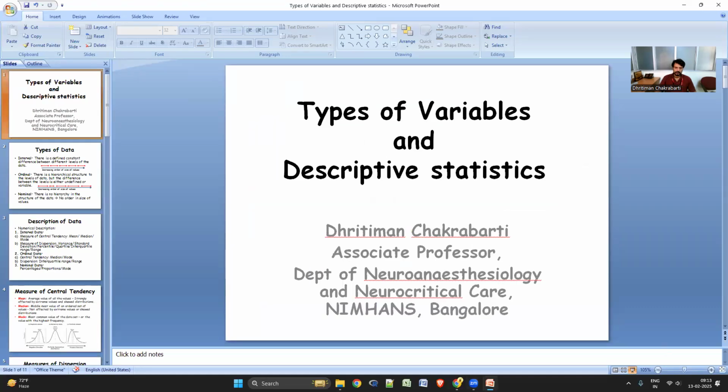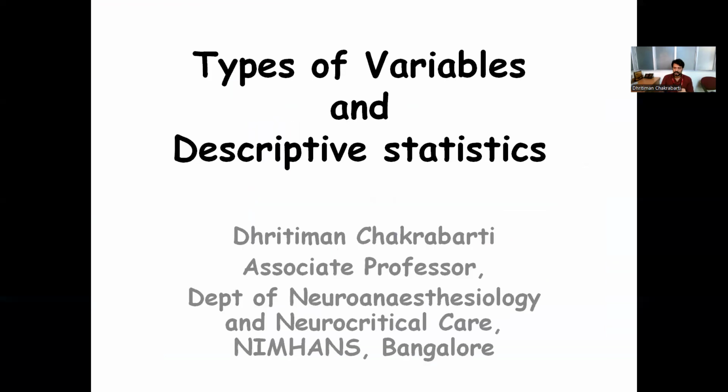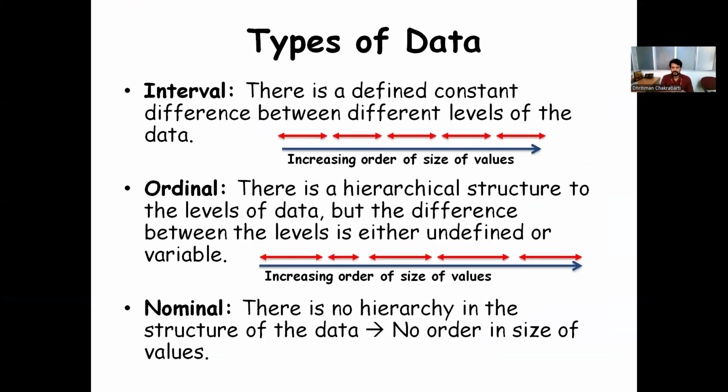Okay. So, yeah, so types of variables and descriptive statistics. So types of data, like if you go through this same chapter in any of the books or any other platform which will be telling you about this, they'll be giving you a plethora of number of types of data, right? But when you talk from a statistical perspective, what you are actually concerned with, broadly, there are only three types of data. Okay. Now, let's just understand that.